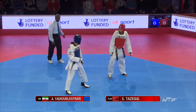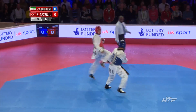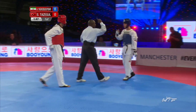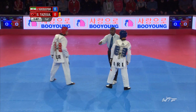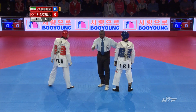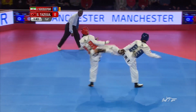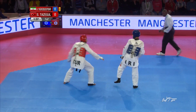Well, let's see how brilliant he looks in 3 rounds of 2 minutes here against the reigning world under 68 kilogram category. And straight away, the Turk is advancing rapidly and looking to try and stamp his authority and his experience fairly early here. Yeah, you can see SERVET's clearly very aware of how aggressive ABOLFAZL Yaghoubi can be, and he's just straight away off the bat, he's gone for him and put the pressure right on him. So Yaghoubi just trying to hold off at the moment in these early stages. One yellow already given to Yaghoubi.